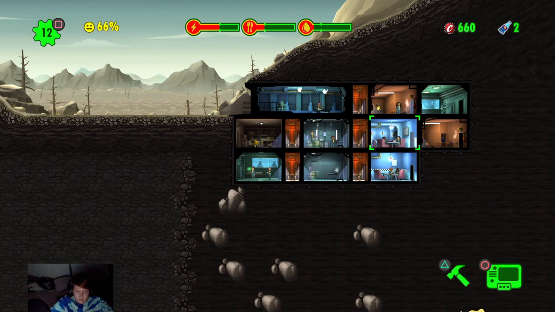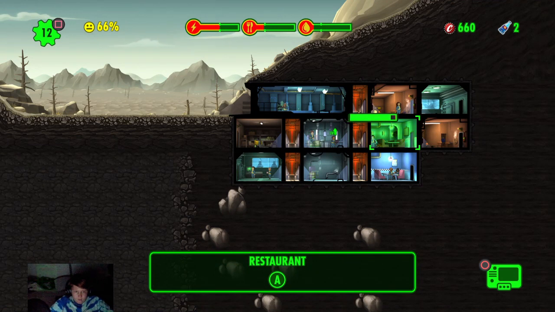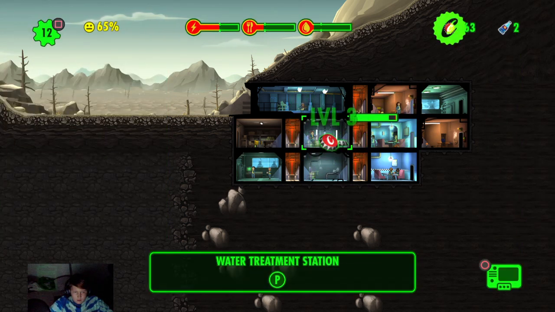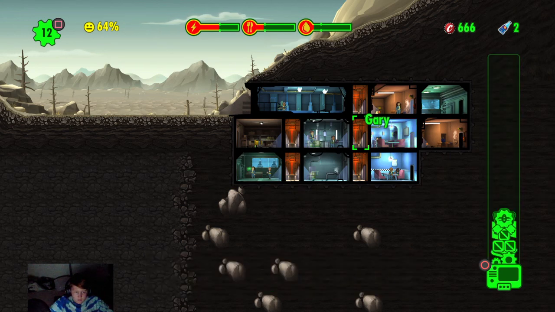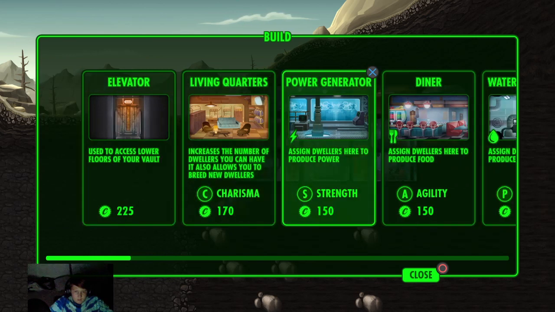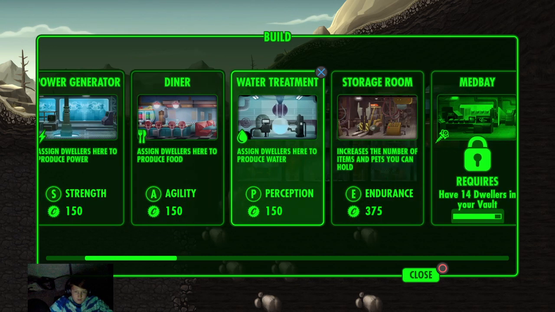Pull the trigger. So how do you make things where it'll get it by itself? It's called Mr. Handy. How do you get them? I think it's only a dollar. Well, sometimes when you start getting like 30 dwellers, you can start doing missions for them and getting them.